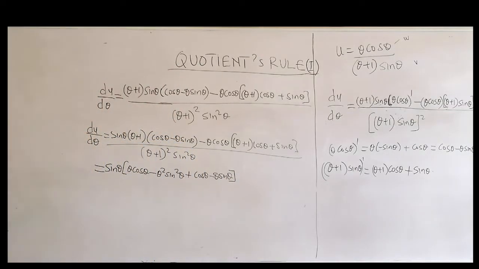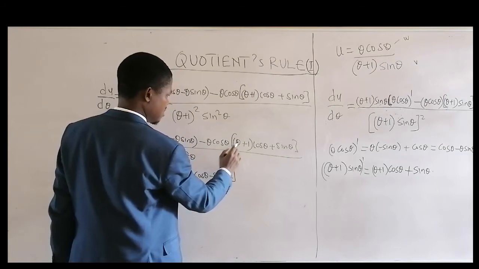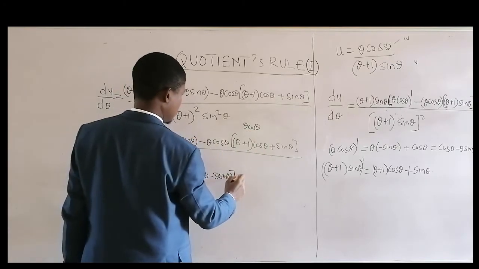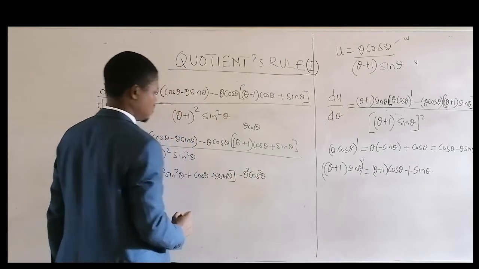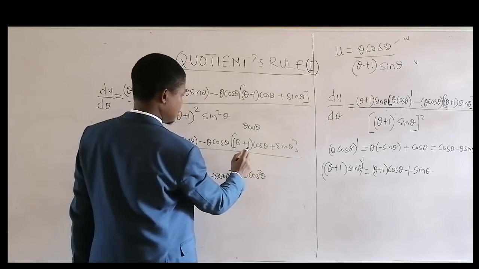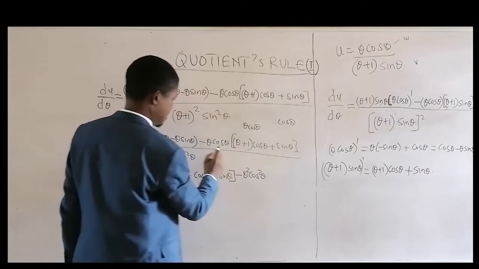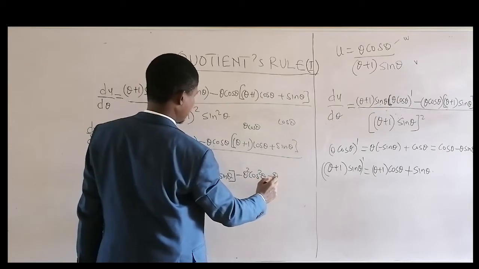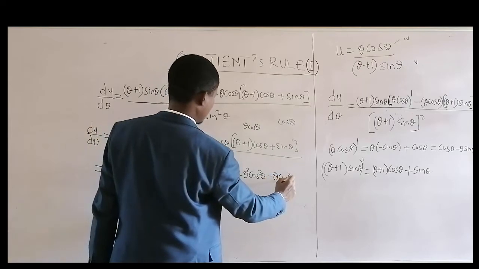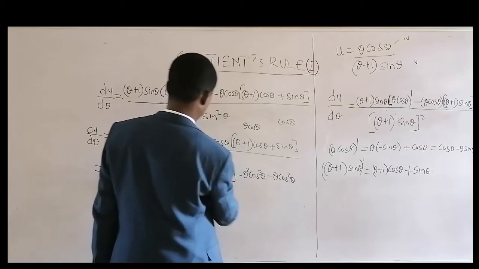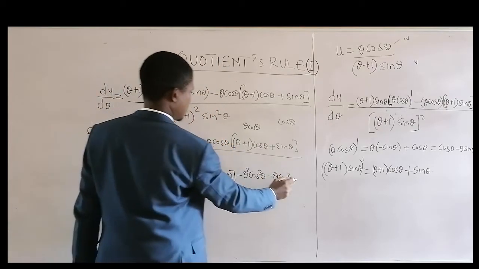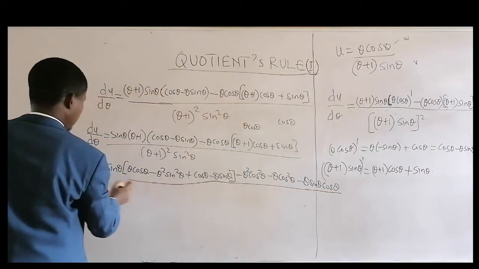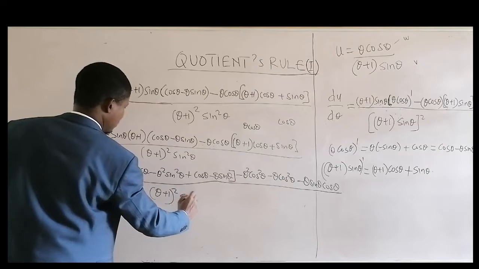Then the other one, this one, okay, so that will be theta cos theta, and then times this one, so that will be equal to what? Minus theta square cos square theta. Then theta cos theta times 1, that's cos theta, and then times this one, so that will be also minus theta cos square theta also, and finally this one also, this is minus times plus, that's minus, and that will be what? Theta sine theta cos theta all over theta plus 1 square sine square theta.